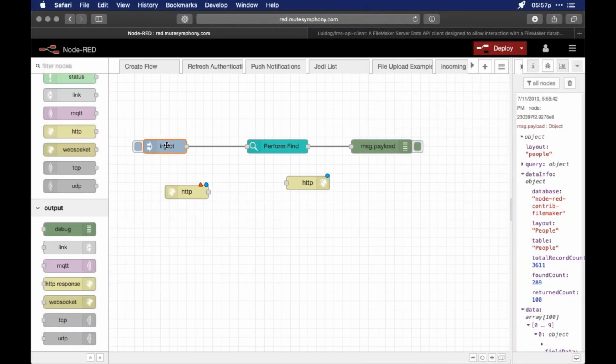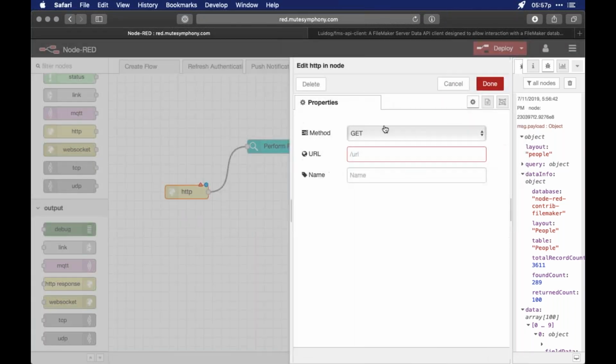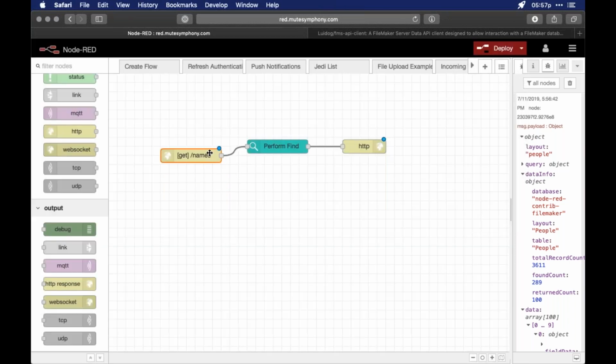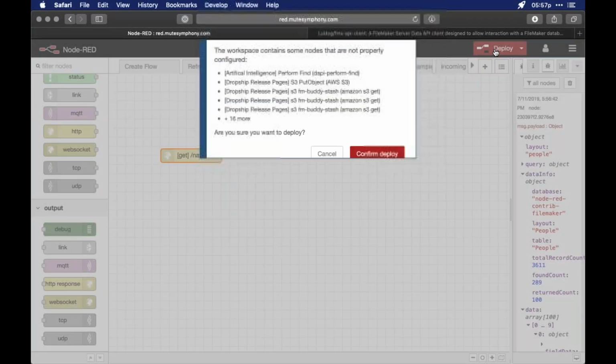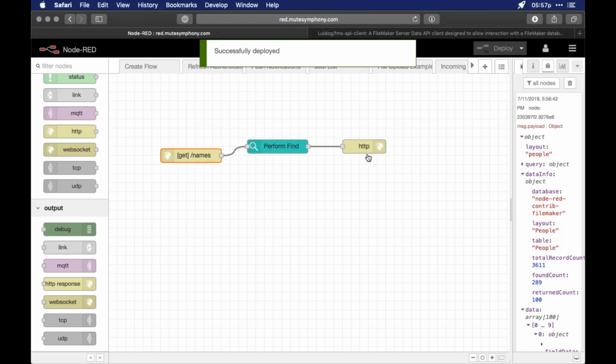I'm going to replace my inject node, and I'm going to replace my debug node with the response node. And I'm going to say that this is going to be my, we'll call this names, because I'm not very clever at the moment.